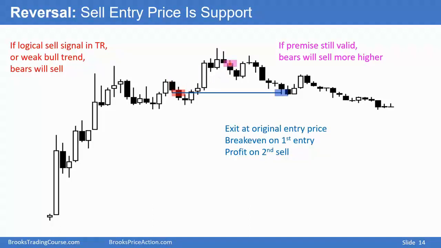The bears who sold here will exit there as well, expecting disappointed bears to buy back their shorts at this level. If bears are buying here, chances are there'll be a bounce. The bears selling here will buy here as well. So the signal bar low, the original entry price just below that low, becomes support. Support is always a magnet, and the market tends to get drawn down to it, which it did over here.